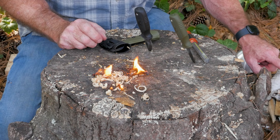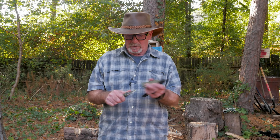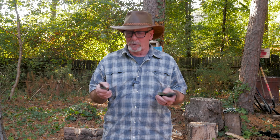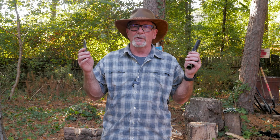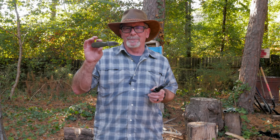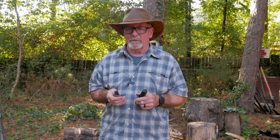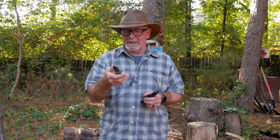Did I mention I like science? So that was some of the practical testing with these little knives. They did really, really well on the redneck sharpness test — like crazy, crazy good. Okay on carving, pretty good; Scandi grind did great. The edge is just great. Not as great on scraping, but actually both of them got a fire going with the ferro rod, so you can't fault them too much there. Very, very comfortable — got a big enough grip handle to get a good useful grip on it, but it's very small and compact. Great neck knife, and just a really comfortable little knife.